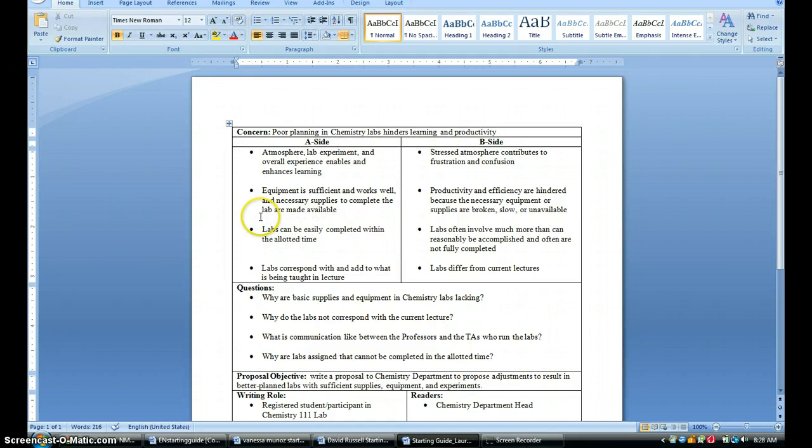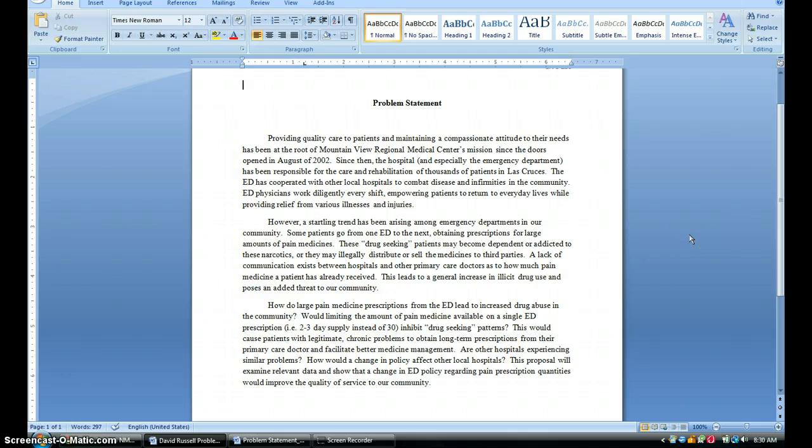Once you have the starting guide, you work and develop what's called the problem statement. The problem statement is a 2 to 3 paragraph discussion of the central focus or the central problem. What you do is you take your starting guide, that outline and the dissonance, and you'll learn what that is later, and work it into paragraph form.